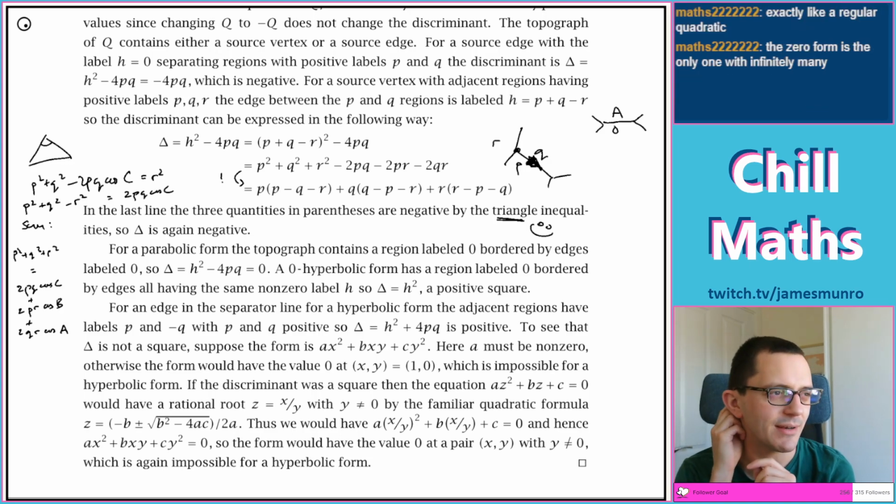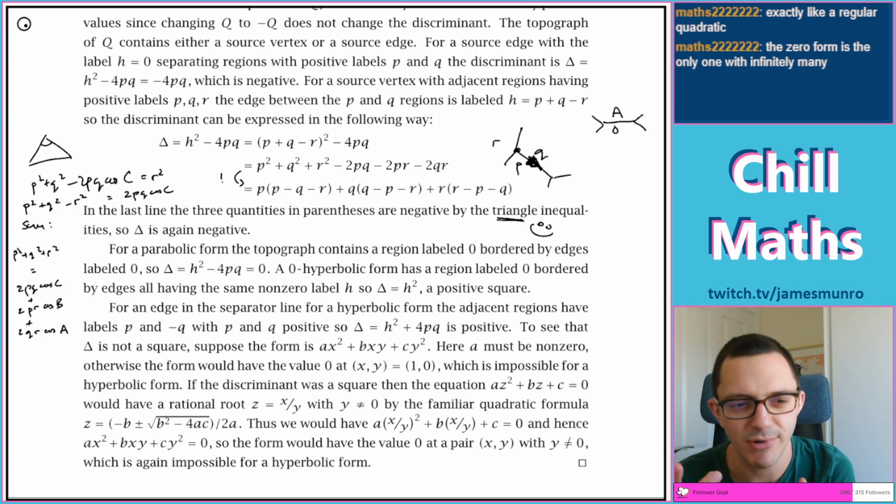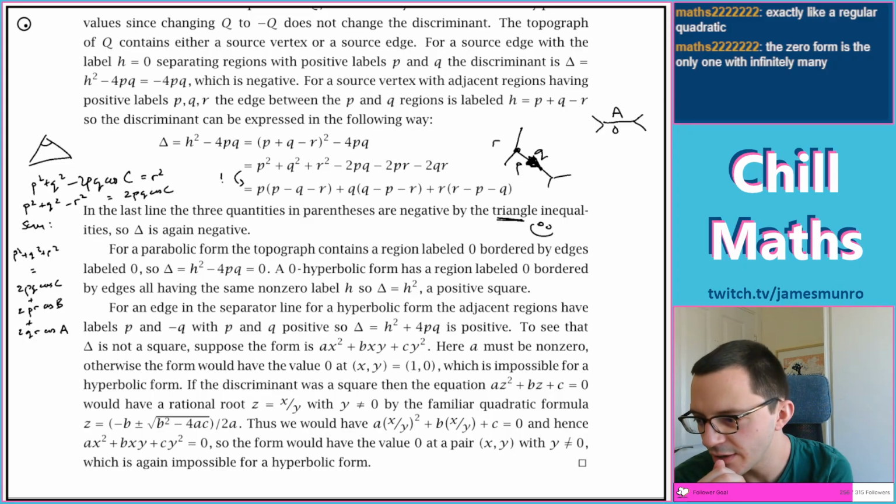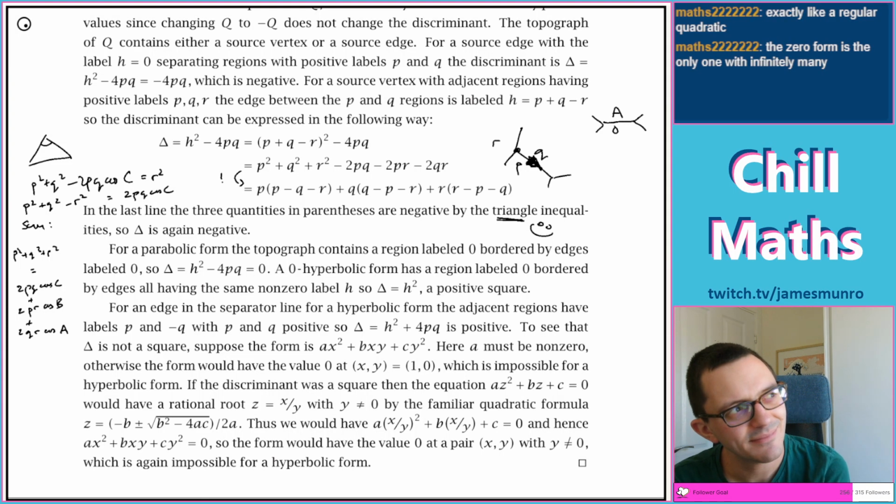Yeah, I was worried that we were going to have to look along the separator line, but I've realised the separator line only applies to one star. Don't take the value of 0. Good, right. That is like a regular quadratic, if you include some degenerate quadratics in your list of quadratics. Right.